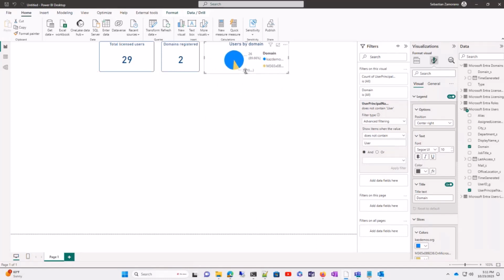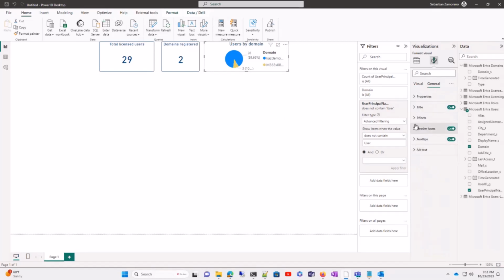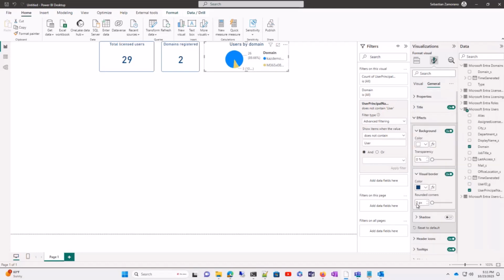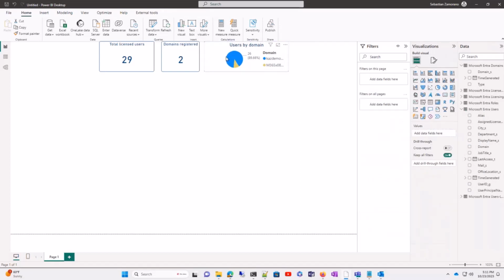The other important point, here we are seeing we need to take care with the titles. In all the reports that I am releasing, I am using the visual border. It is only to be clear which data is for each piece of information. But if you want to change that, you can do that at any moment.